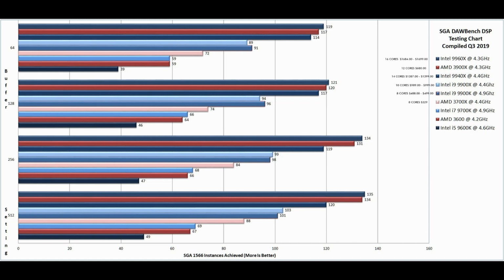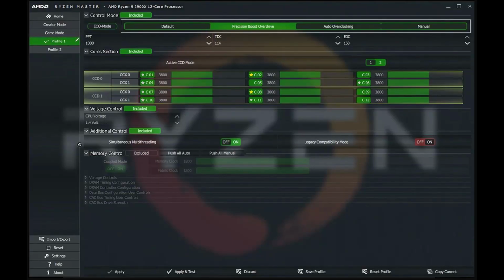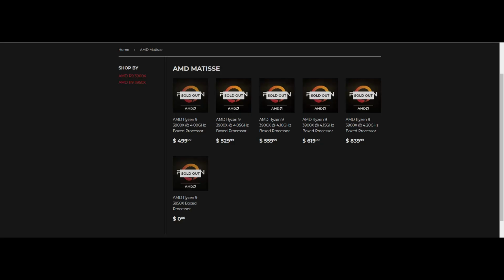So right now it looks like the 3700X is actually, for the money, the best CPU, because the frequency difference is very small compared to the 3800X. And actually AMD CPUs are not that good overclockers, as we have found out from reviews and from sellers who sell binned CPUs with a little bit higher frequency. So you should check whether your CPU will even reach the advertised boost clocks, because it tends to clock lower quite often.